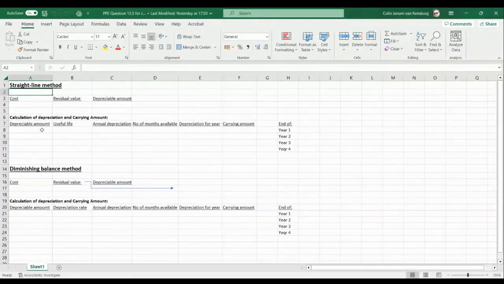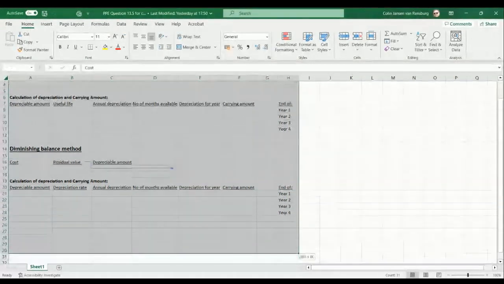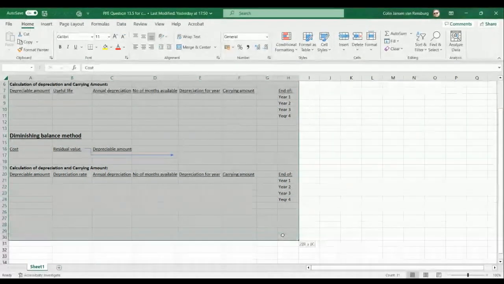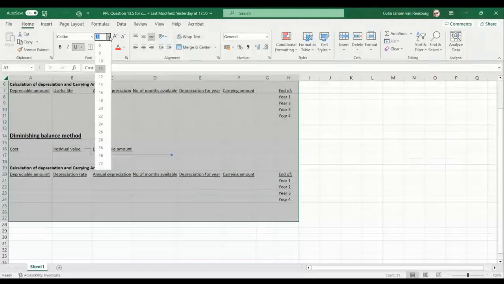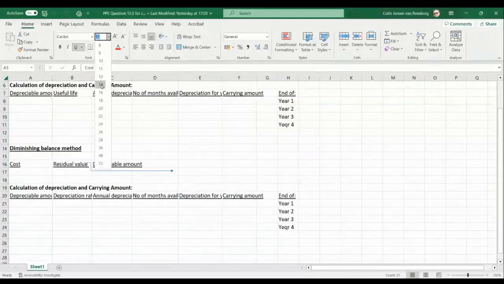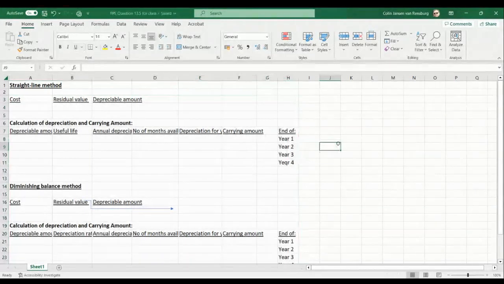I suspected this, but I didn't actually reformat it. So let's make all of this. It only goes up to there, but let us add a few lines. Let's make it 14. But now all my columns are not going to work out. I'll have to go and broaden the columns.